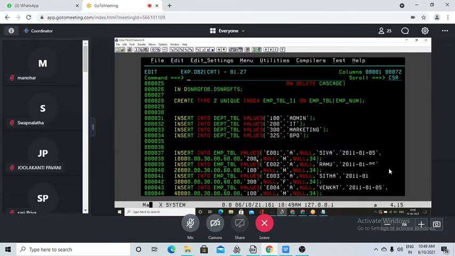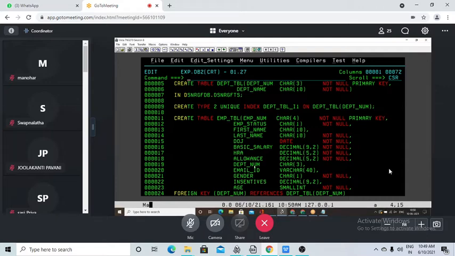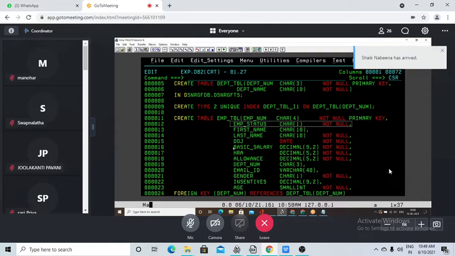Whenever you are trying to insert into only three columns, the other columns will be getting null values. It will not allow null values. Suppose EMP status is there, you did not create a view on EMP status, and you are trying to insert some values into the date of joining and basic salary. Then you will get an error called minus 150, because EMP status, gender and age are compulsory, but you are not giving any value. At that time, it will create an error called minus 150.